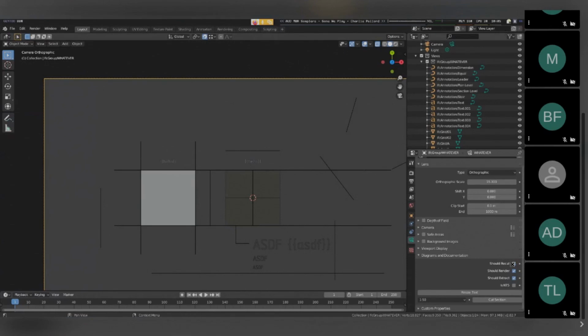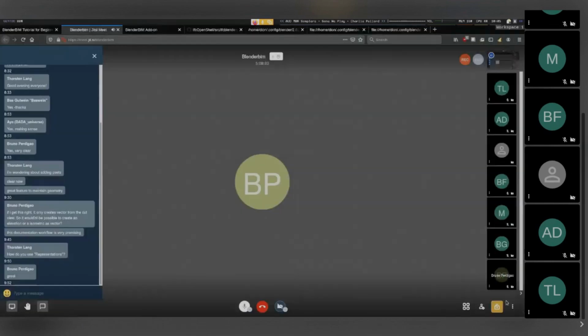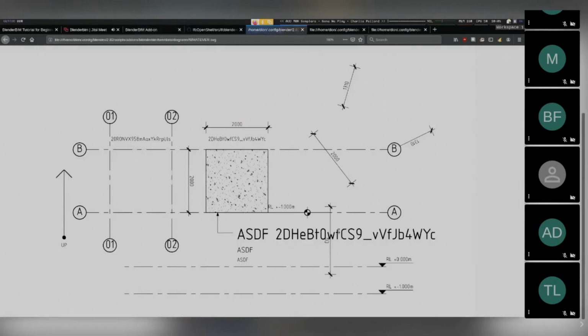To make things faster on a bigger project, you should disable recutting whenever you're not actually changing what's being cut. That will make it a lot faster. You can disable rendering as well. And if you're not changing the data and you're just moving around annotative lines, you can also remove should extract. And it's an instantaneous thing. I can click it multiple times and it just happens. There's no processing time required.